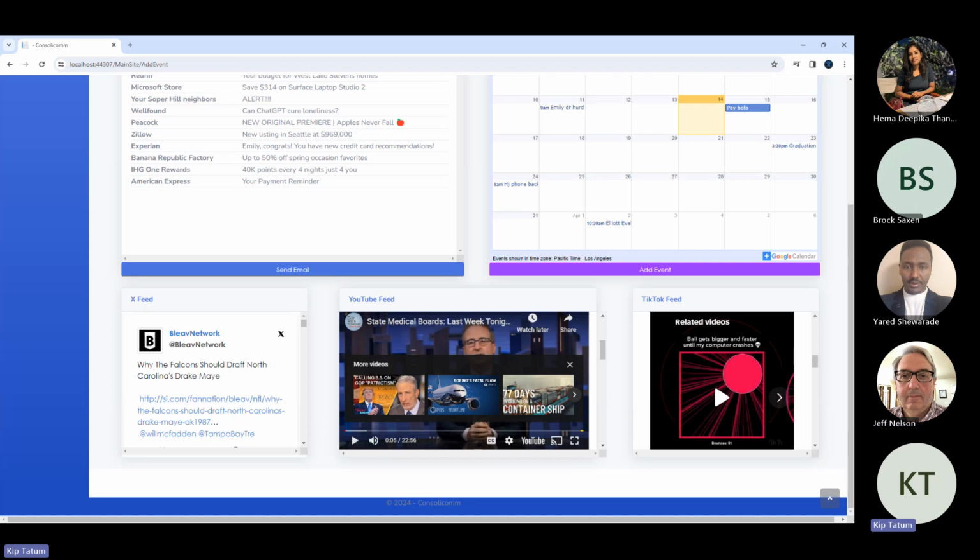But the YouTube feed and the TikTok feed were pretty simple. It's just a matter of going and basically finding, because every YouTube video and every TikTok video has the embed option in it. So it's just a matter of programmatically going in and finding that information and then building it in the website through different calls. You can get all the information from different API calls, and that's how I did it.